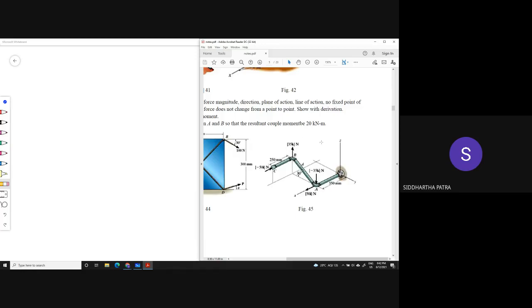So the point is that the two couple moments are not going to be along the same direction, but we want the absolute value of the moment. When you sum all the couple moments, the magnitude of the net couple moment, we want that to be 20 kilonewton meter. From that, try to figure out the distance d. At this point, if you have any confusion regarding the diagram, just let me know. Because we are talking couples here, we can try to get the moment due to all the forces about A, because two of them are actually passing through A. So that essentially is the moment due to all the couples right there.